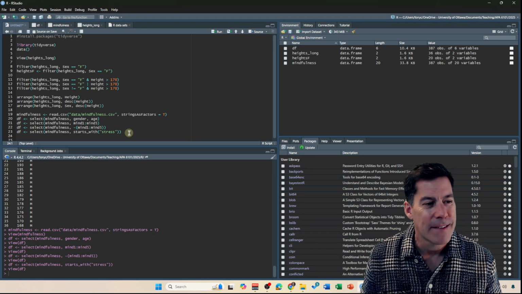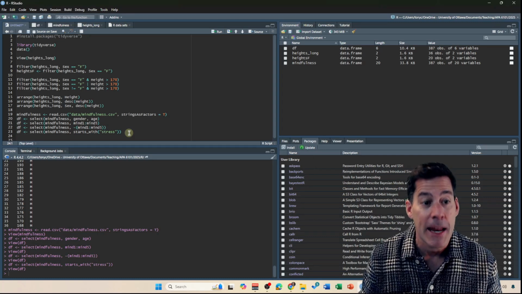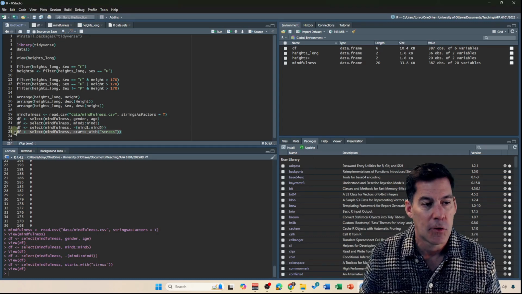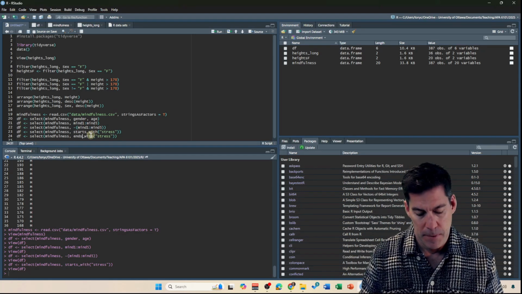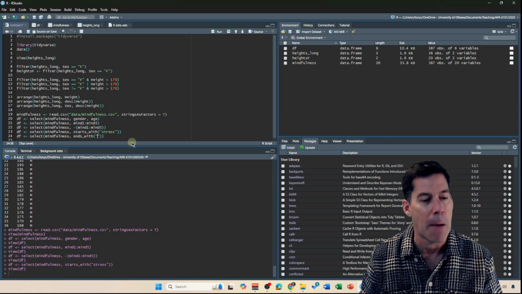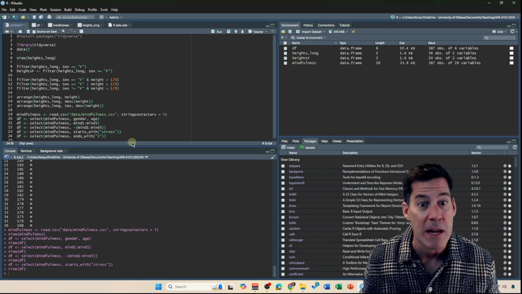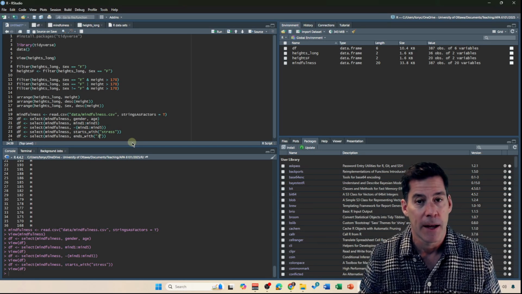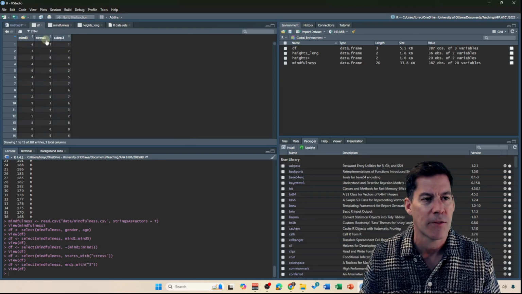You could do the exact same thing, say if you wanted some items that end with the same thing. So instead of starts with, we can use ends with. In this case, I know that I've got various numbers on them: 1, 2, 3, 4, 5. So I just want all of the ones that end in 3 for whatever reason. So if I select that and we look back at our data frame, now what do we have? Well, I've got mind 3, stress 3, and C depth 3.